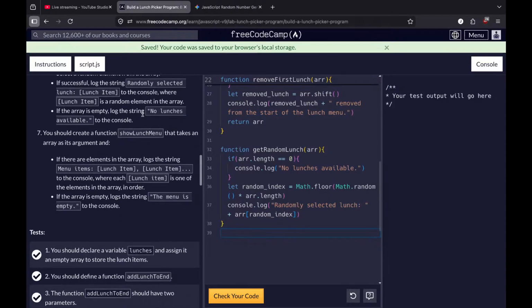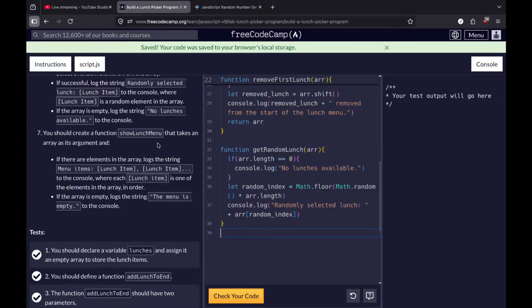I think yes. You should create a function show lunch menu that takes an array as its argument. If there are elements in the array, log the string menu items, lunch item, to the console where each lunch item is one of the elements in the array in order. Okay, if the array is empty, log the string the menu is empty to the console.